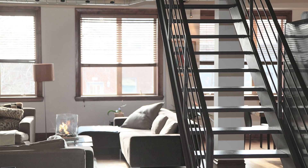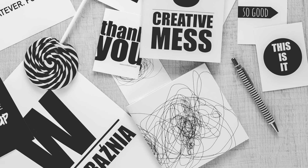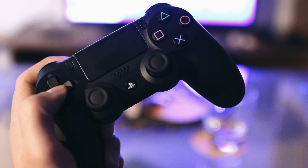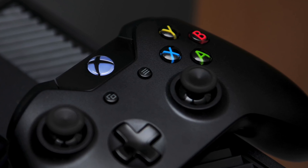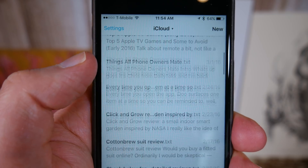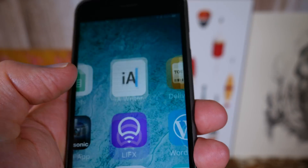It might help to think about your phone's home screen sort of like a room in your house. The more stuff you have jammed inside, the harder it is to find anything. And if the main attraction in that room is a TV with an Xbox and or a PlayStation hooked up, then those are the things you're most likely going to focus on and end up using. Well it's kind of the same thing on your phone, so if all you've got are games and video apps laying around, then your day is probably gonna be more entertainment focused.